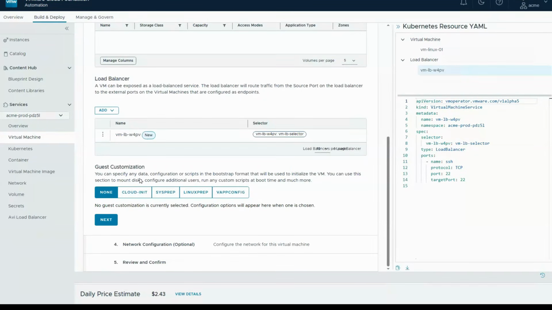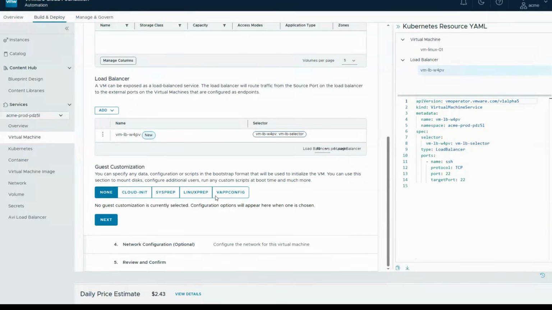Now, just like public cloud providers, we use Cloud Init for Linux, which is typically what's used across the board to bootstrap virtual machines. Sysprep for Windows, and we actually use inline Sysprep here, so you can stay away from all that ugly XML when you use the unattended install. And then you have Linux Prep for VMware legacy Linux-based.